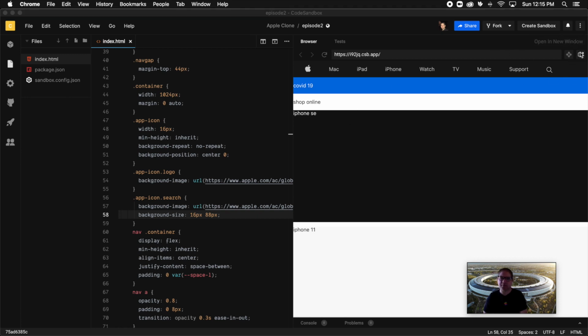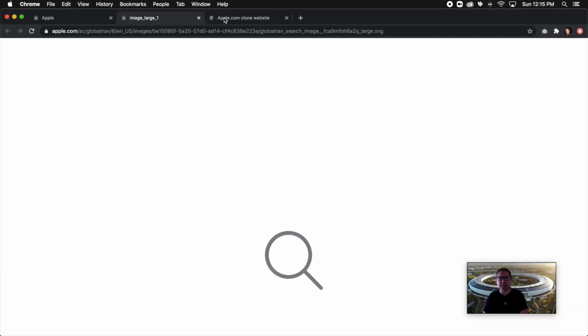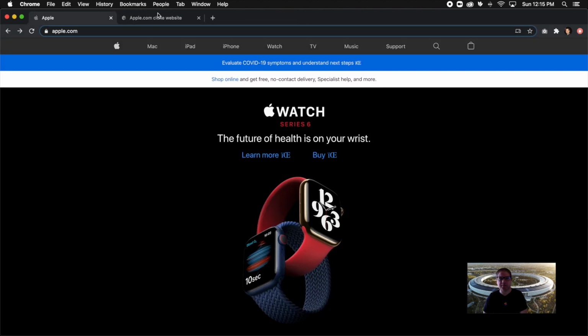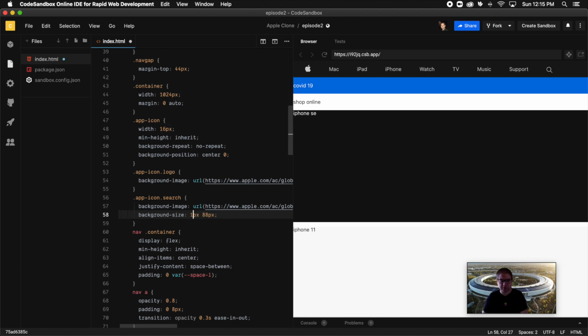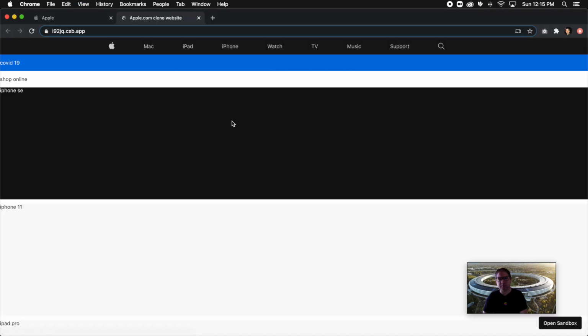I'm saving this and opening the browser. So let me compare with the original. Let me remove this. Compare with the original here. It's not quite the same height here, so I think I need to change some things. Let me go back here. Let me adjust the height to make this a little bit bigger. There you go, 18 pixels instead of 16. I think it works better. That works better. So I'll keep these originals when I don't have this kind of weird size or sprite. I use the 16, but when I have the sprite, I basically use this 18 pixels.